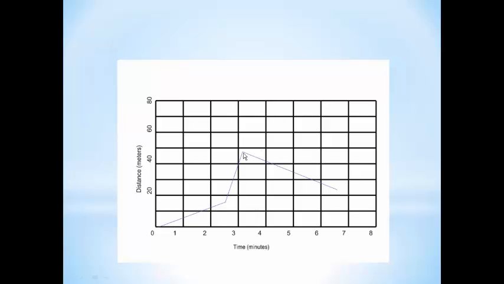Let's look at this. You can see that the object has already traveled about 45 meters from where it started here. Then you can see here that if we go over here, it's at about 25 meters. So you can see that it went from here to here, which means it started going back toward where it had begun its journey. And it didn't go all the way back. This line didn't go all the way down to 0 here. It started coming back toward where it started from, which we're going to call its reference point, or its origin. And what kind of speed do we have here? We have a medium speed happening there.